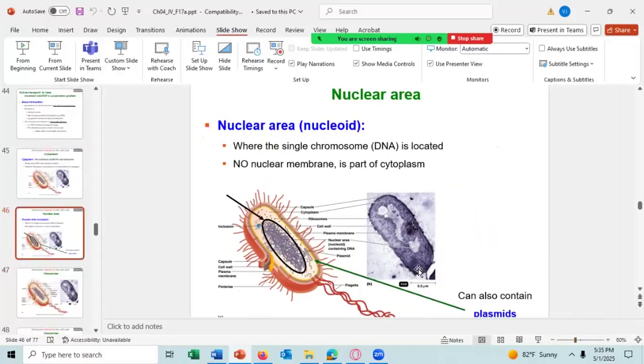So we talked about the nuclear area called the nucleoid region. It's wherever the DNA is, I should say the chromosomal DNA, and there is no boundary between where the DNA is and the cytoplasm. There are also plasmids in a cell. The plasmid is a very small molecule of DNA being independent from the chromosome. Not all bacteria have a plasmid. In fact, some yeast even have plasmids, and that's a eukaryote cell. But some bacteria do have plasmids.